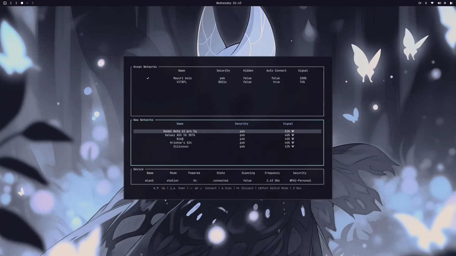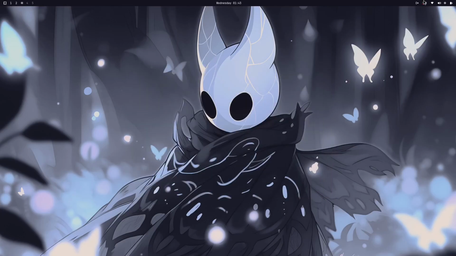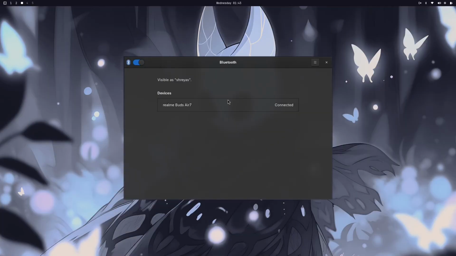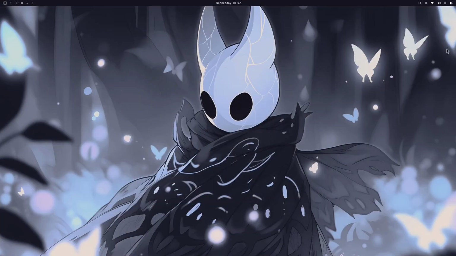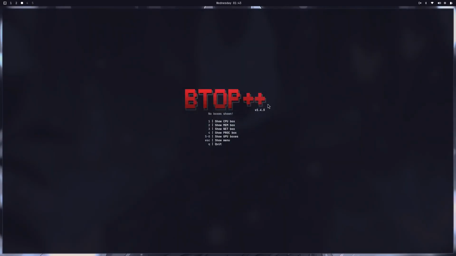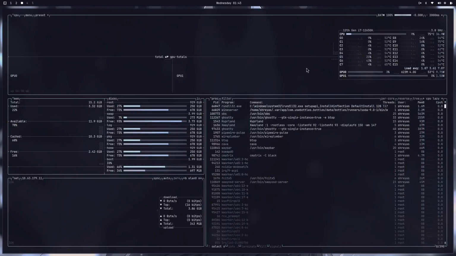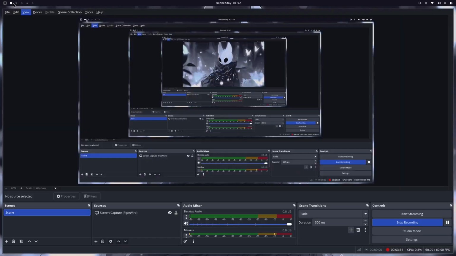So you can press tab and navigate through this, and you can get basically any Wi-Fi network. And then here's the Bluetooth. Bluetooth is pretty simple. You just need to click and it will be opened. Then here will be your BTW. I just pressed 1, 2, 3, 4, and every specification of my PC is here.